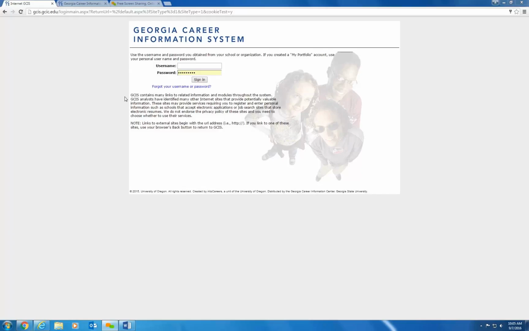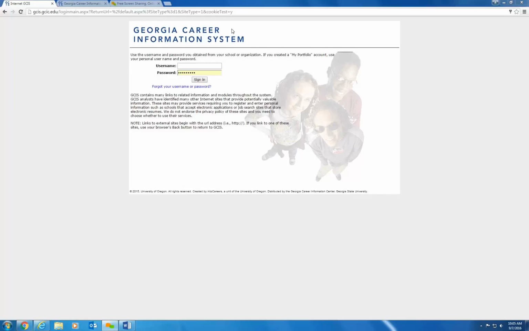They'll have an opportunity to look at different files such as job search. They can look at post-secondary schools. They can look at the 17 career clusters, and so on and so forth. But what they cannot do with the generic username and password is save that information. We're sending out the generic username and password to your school site coordinator. If you are your school site coordinator and you have not received your username and password, please check with your principal to ensure that he or she has sent an email to us assigning you as such.